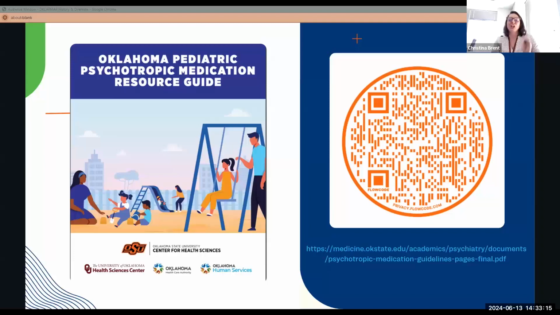We really like long, difficult names in our state so that we can have really long, difficult acronyms. It's just something that I think we should be known for. But this was originally developed in late 2019, early 2020, and we're in the early stages of updating it.